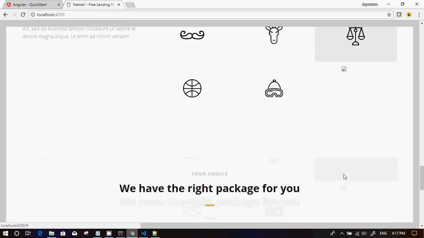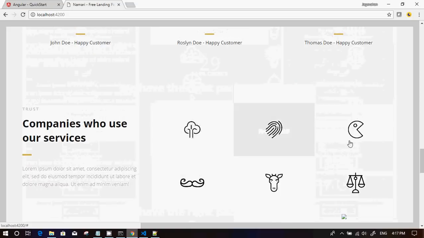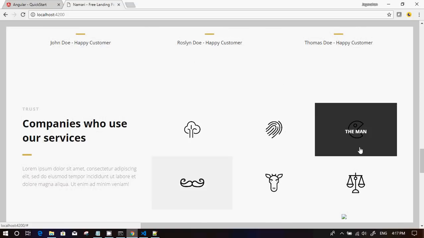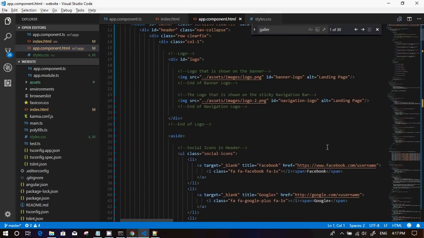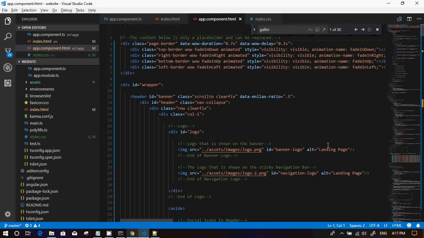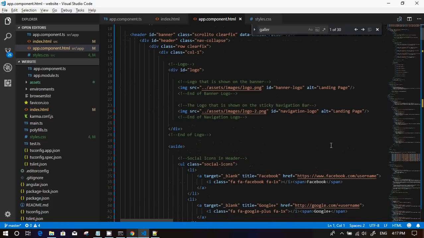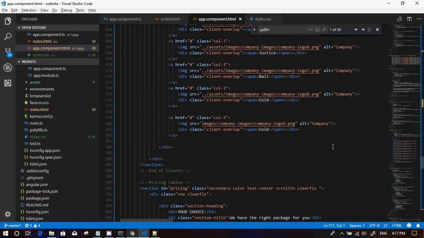So all things are visible, and some of the animations are also working, because these are pretty much basic animations. Okay, the last one is having some problem. Let me see quickly. Oh yes, this one.